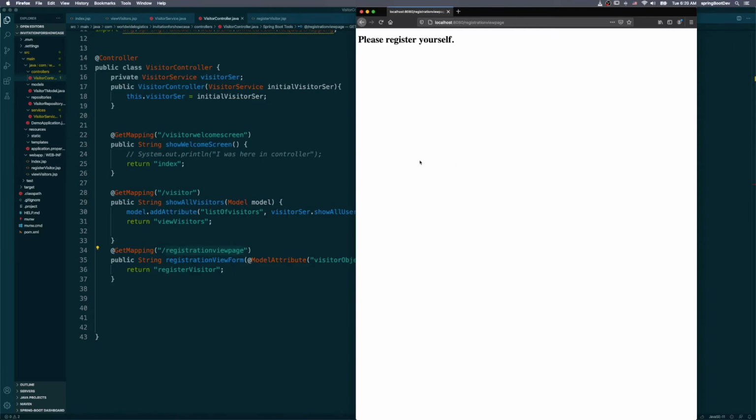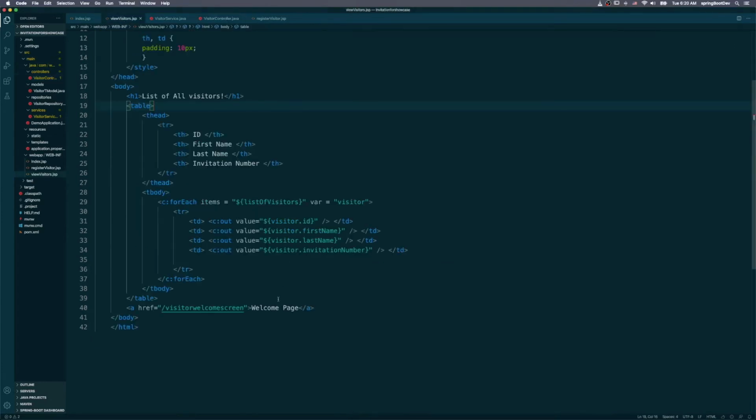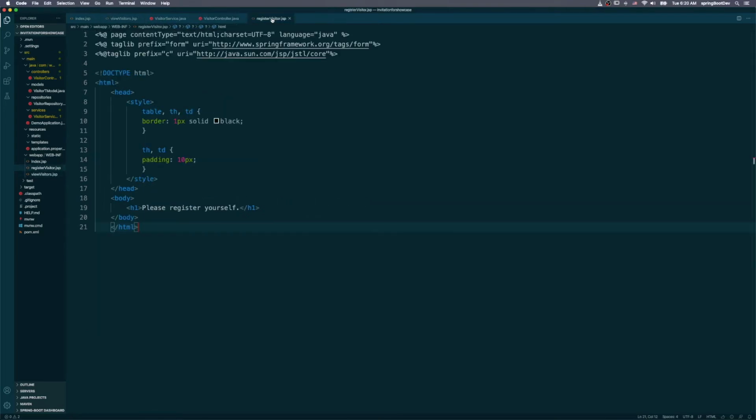Let's create the form now. Two more things. We want to just add an anchor tag for this one, so we can just click back and forth. Let's do all of them in one shot. So where's register user? Let's put it here, and yeah.